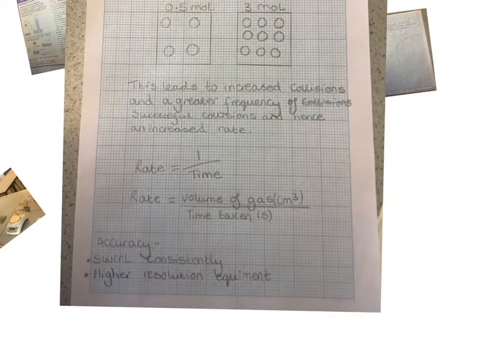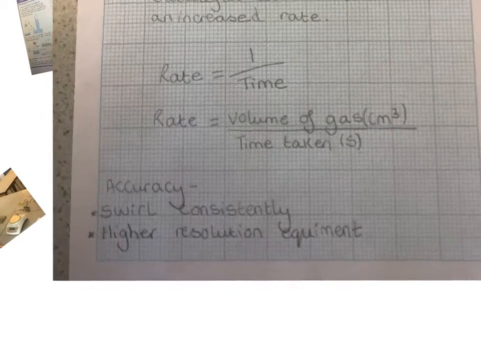They might ask you to calculate rate, and there are two different equations that they can ask you to use. They will give you these equations, so you would essentially just be inputting the numbers. They will give them if they're going to ask you to calculate rate, but that's just an example of something they might give you. And finally, they might ask you to comment on the accuracy.